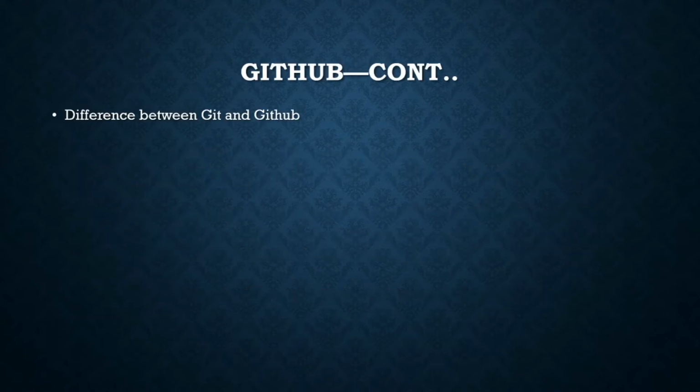Now let's discuss the difference between Git and GitHub. Usually, most people think GitHub and Git are the same, but they're not, right? We already saw that they're not the same. These are two different things. Git is a version control system which helps us track all the changes happening to a file, and adds a new state whenever there is a change. GitHub again is a platform where we can store our Git files, and it's a centralized location where we can store all of our Git-backed files.